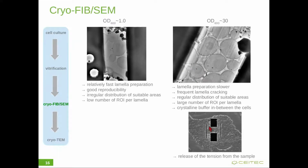So in order to remove the bending and cracking of the lamellas, we came up with an additional step, which cuts two additional slices, two areas alongside the lamella direction, with the FIB at the initial state. So when we rough mill the first two parts at a high current, before that we first start by milling these two additional cuts alongside the lamella direction, and we've seen that this removes the tension from the lamella afterwards and helps to diminish the cracking of the lamellae.